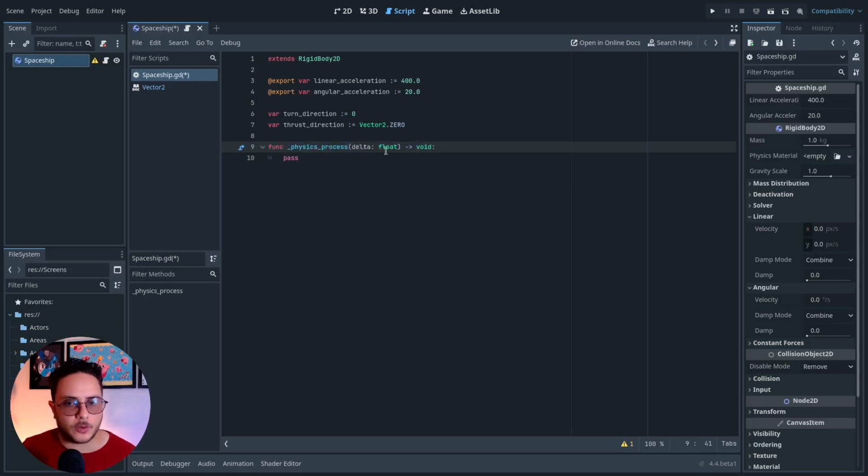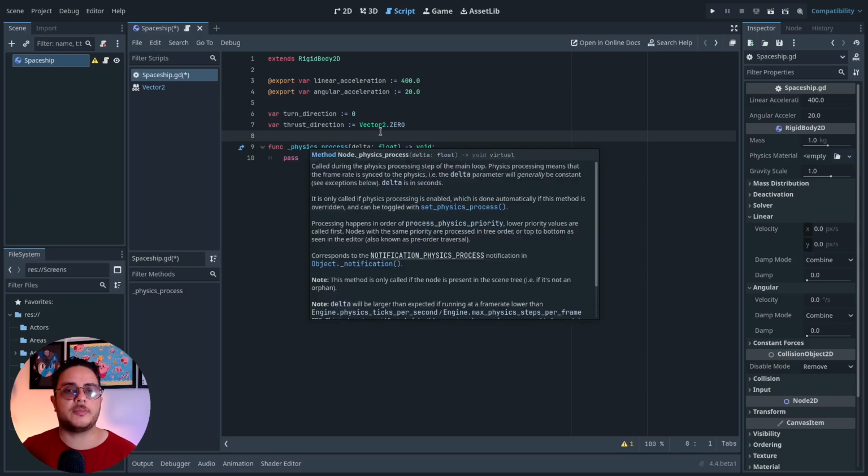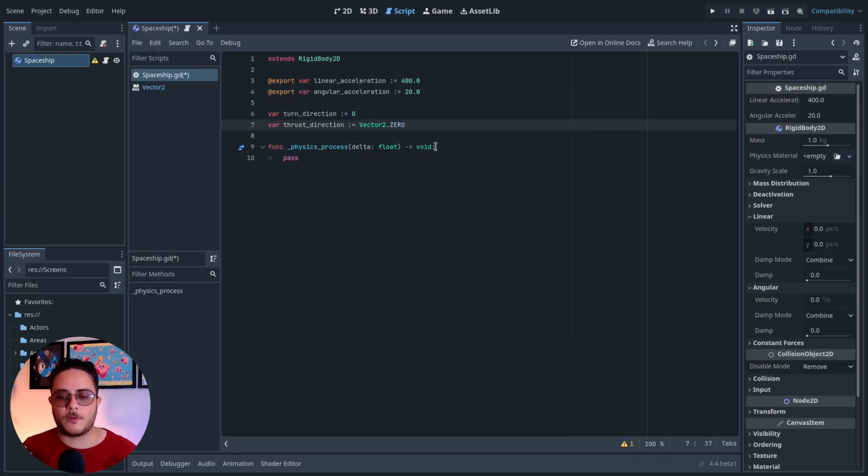So not only this, but this whole thing here. A contract is nothing but what we are providing to other classes through the implementation of this class. So for instance, the contract of the RigidBody implementation of a physics process is a function called physics process that will not return anything, but it will provide a delta.